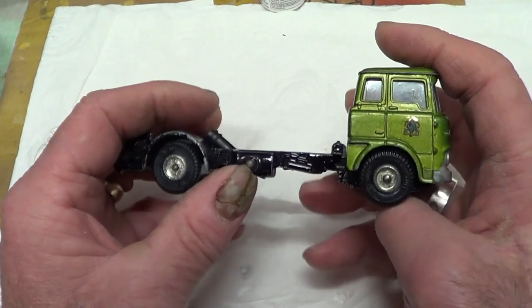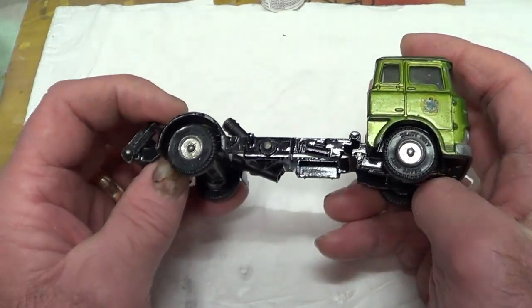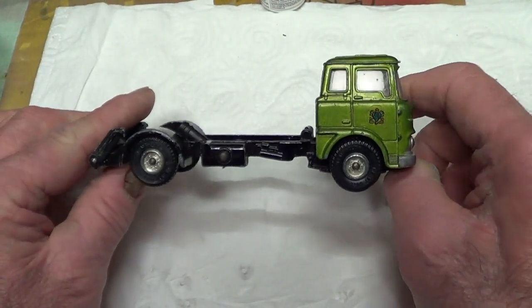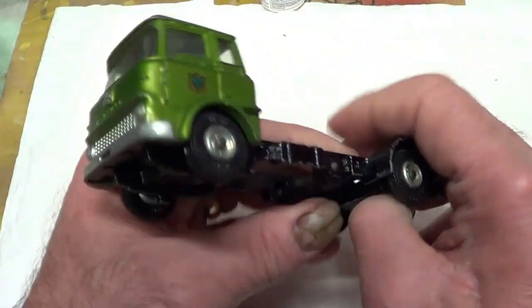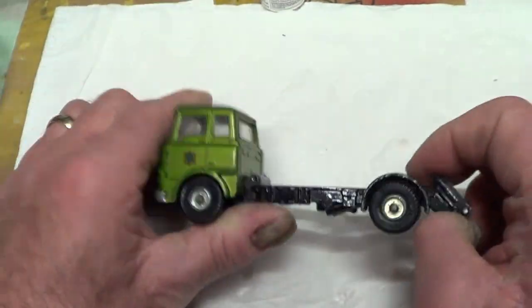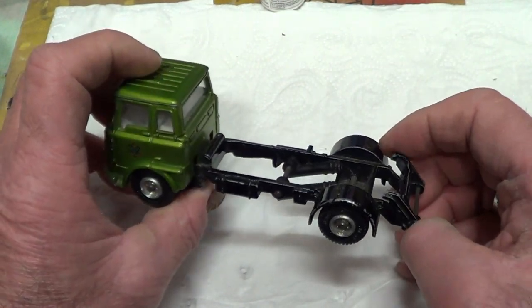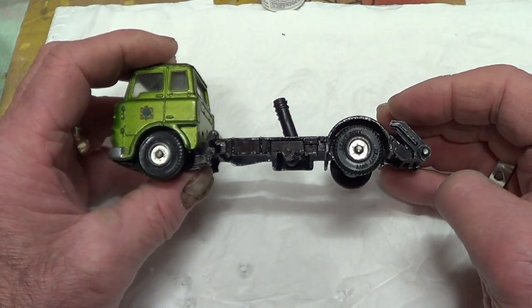Shame about the pin going through the fuel tank there. That's going to be a hole there, so I might have to fill that. The wheels are good, the tyres are good. So really, everything's good. This is a really good chassis cab for me to do this Code 3. I'm not going to say what it's going to be yet. You'll see as I go along, but you will soon see what it is. It's going to be nothing complicated. So yeah, let's get on and start dismantling this.